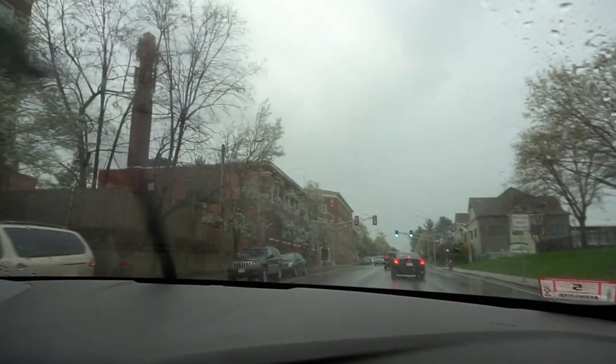All right, as you guys can see, it's coming down hard. I am soaking wet, but I'll see you when I start getting the tanks into the house.